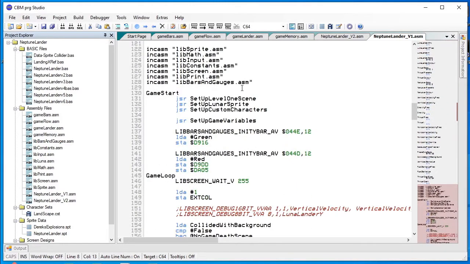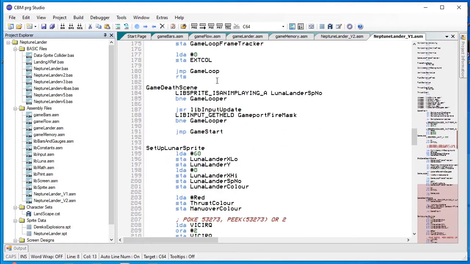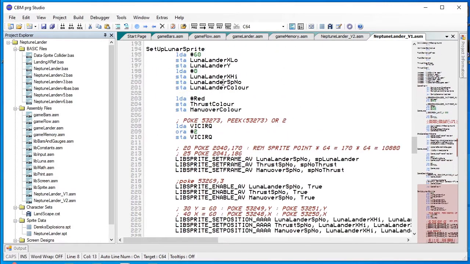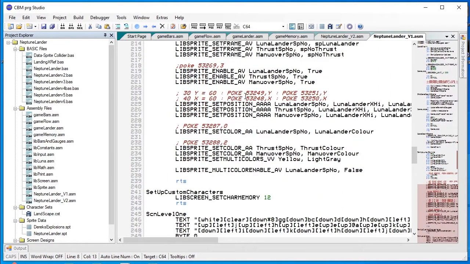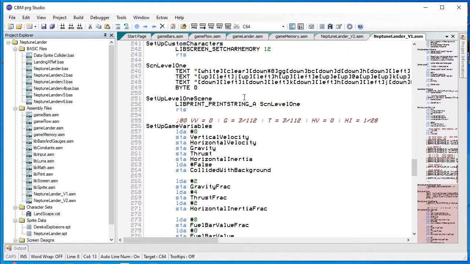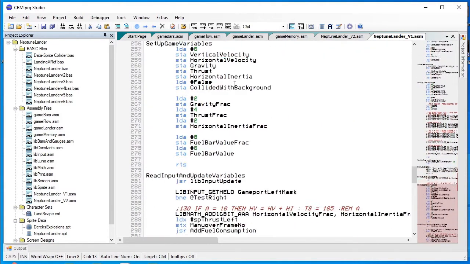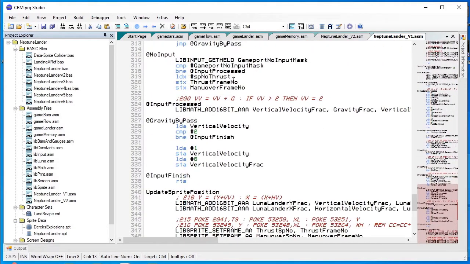So this is where we do the game start and the game loop, and we test the death scene, and we do all the animation, and we set up the sprites. And as you can see, where the REM statements are, those are the lines that I was converting into machine code. It's just one long big file.